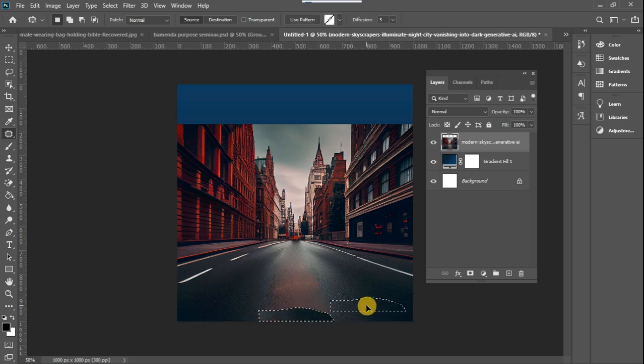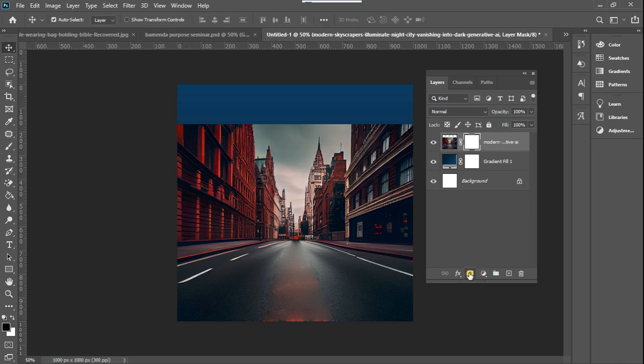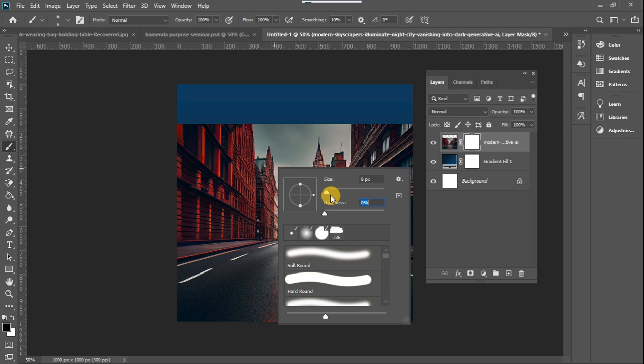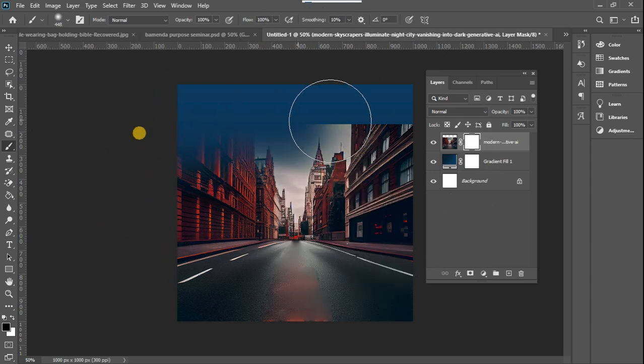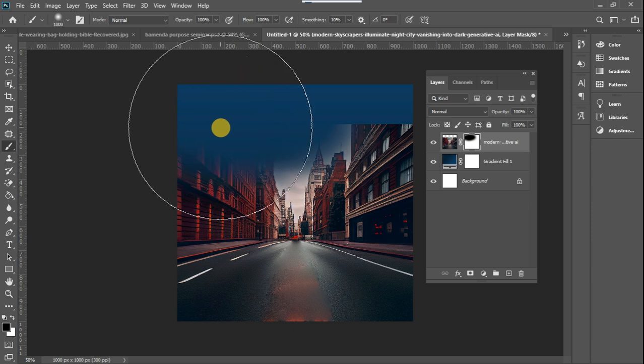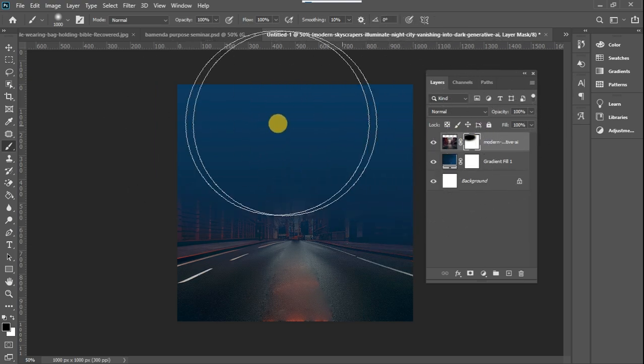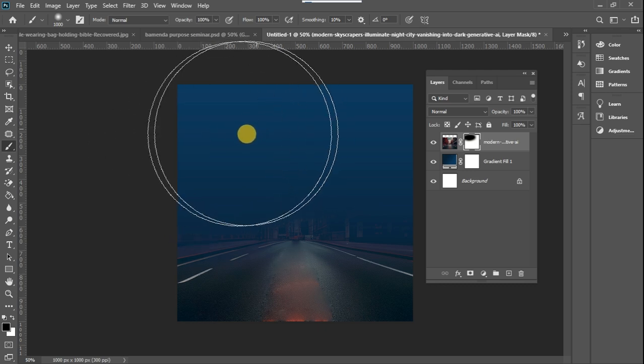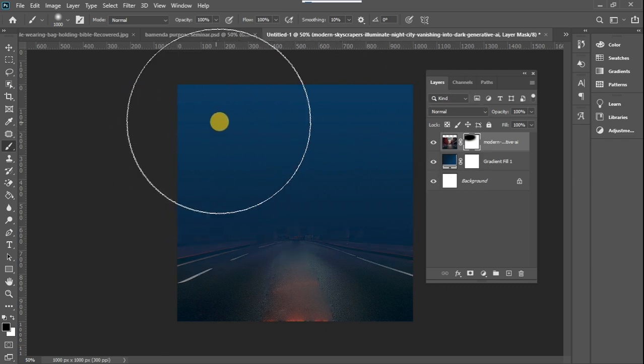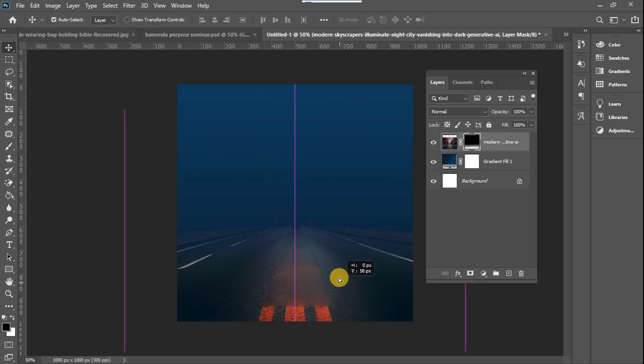and once this is done, I'm now going to add a mask to this layer. I'll just add a mask like that, select my brush, go to my brush settings, bring down my hardness to 0, and increase the size of my brush to be a big brush like this, and reduce this a little more, and I'll just brush around. So you don't want to come too close to the edges, so I'm just going to brush around like this until the buildings start disappearing like that. So I'm just going to bring this up a little.